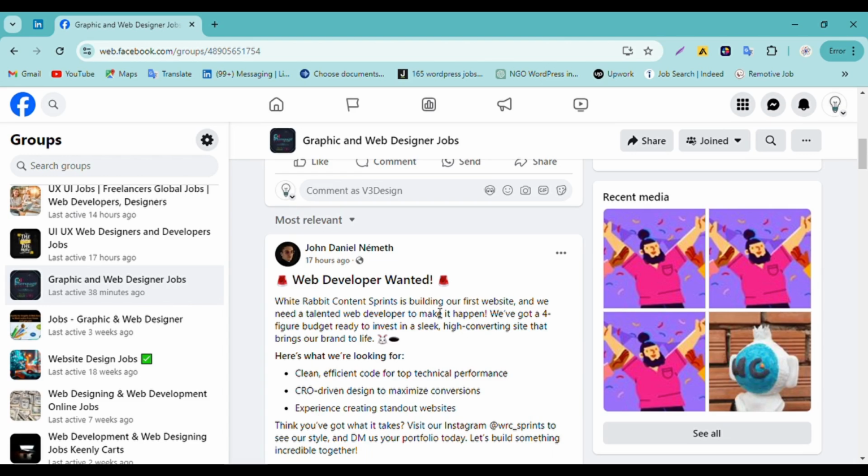Now don't forget also, if you're a freelancer, it's okay, you post more content about web design on your timeline, because they want to check you out and see what your timeline is all about. Now this is my agency page, so once they come, they already know, okay, this is a digital agency, so they won't bother to start asking me a lot of questions. But if this is not an agency page, this is a freelancing page, this is my personal page, they want to check what I talk about, what I do and other stuff. So you want to keep your profile clean and in the web development niche or web design niche, so that you can attract a lot of clients.